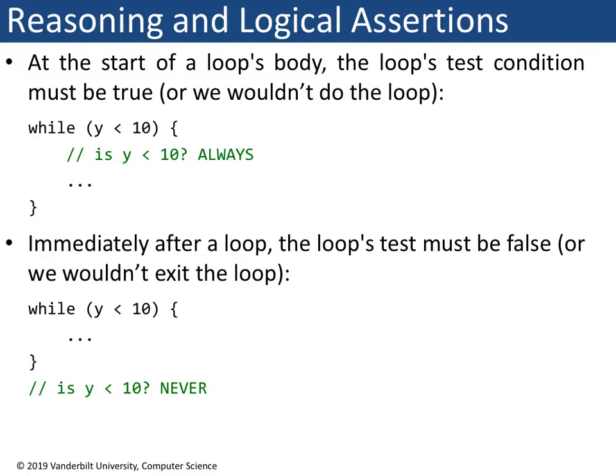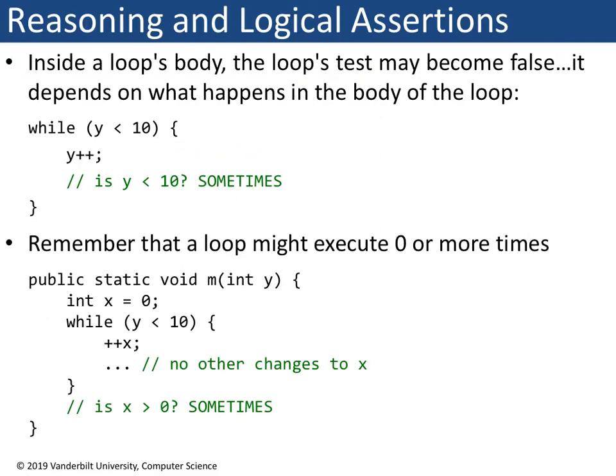Immediately after the loop, we also know something about it, because we would not have been able to exit this loop if the statement had not been false. So therefore, immediately after the while loop, we are capable of guaranteeing that y is in fact not less than 10. Notice though, inside the loop's body, we may change the value in the variable such that we're not able to guarantee what the value is. So for instance, when we entered this while loop, we knew that y was less than 10 at this point in the program. However, immediately afterwards, we add 1 to y. Now notice, we didn't know the exact value of y, we simply knew that it was less than 10. So when we add 1 to y, we don't know whether or not y is still less than 10. It may, in fact, now be equal to 10.